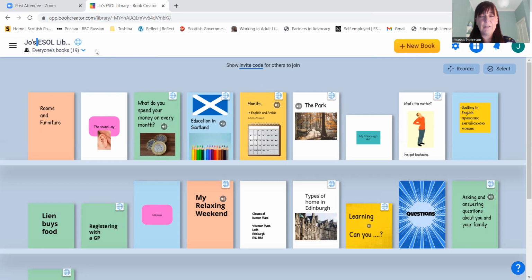So this is a free resource, which means that Book Creator will be using your data somehow. However, you can pay for a subscription. However, the work that you make is private to you. It isn't shared out, and it is only shared with students, or anyone else for that matter, if you share a link with them. So if you go to bookcreator.com and sign in, you'll reach a page like this and you'll have a blank couple of library shelves. To start making a new book, click on New Book here.